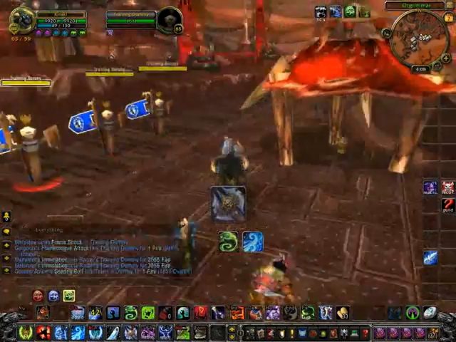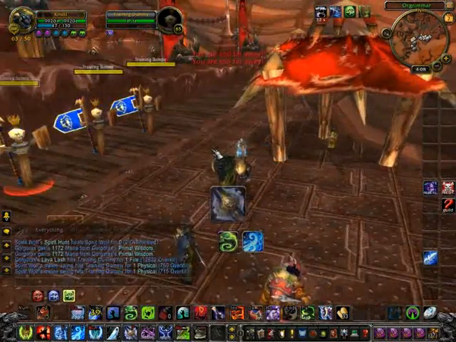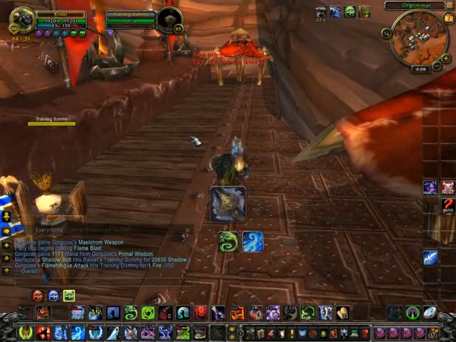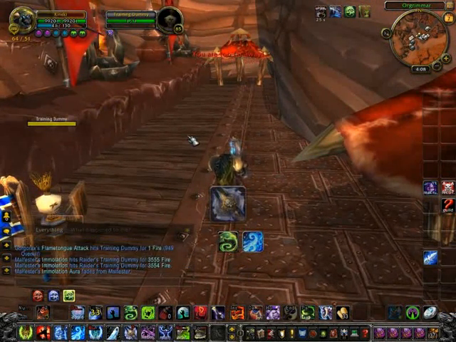Now that we have covered both of the rotations on target dummies, let's move on to a real-life example in a dungeon so that you can see how to play a Frost Death Knight in the context of a 5-man dungeon.